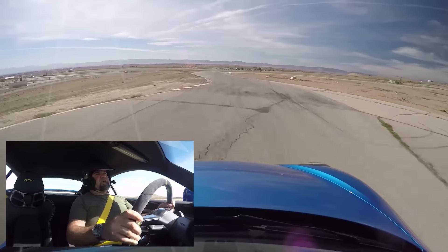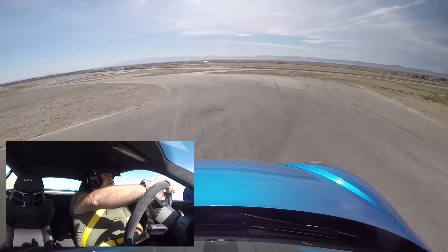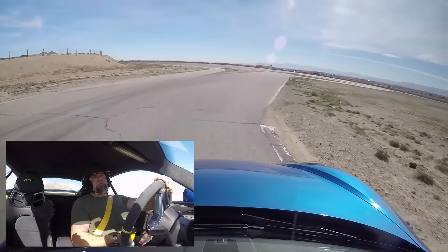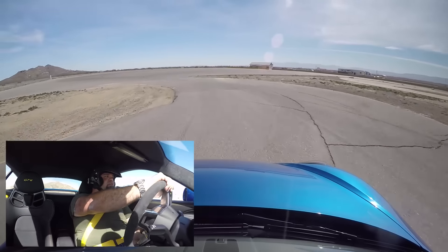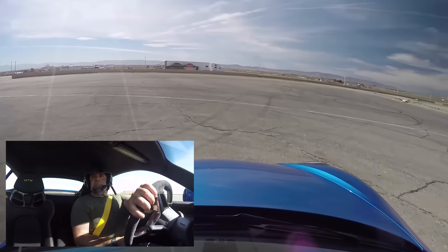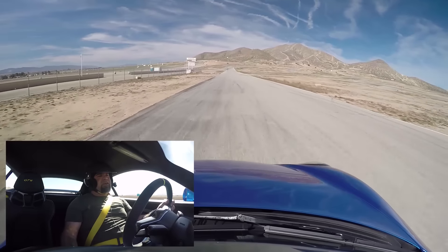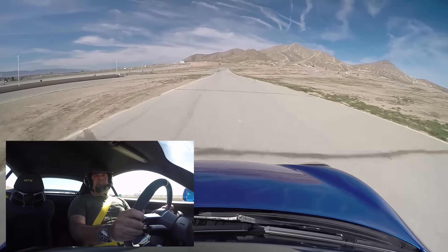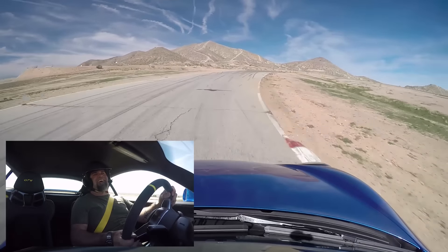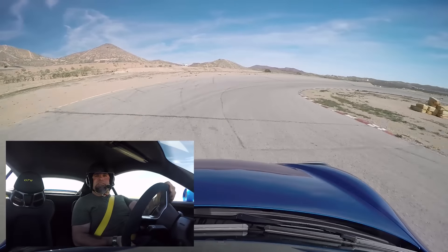This chicane is the sketchiest section. A little bit of progressive understeer if you're too aggressive with your input, but it does not seem like the car is going to get away from you. If you try and drift it, you really just get understeer. To drift it properly would mean clutch kicking or being otherwise ridiculously abusive towards CJ's car, and that makes me slightly uncomfortable. The man's an athlete, for God's sakes — he'd kick my ass.